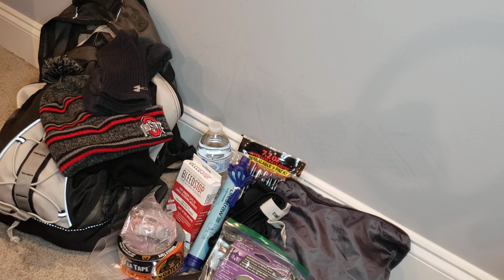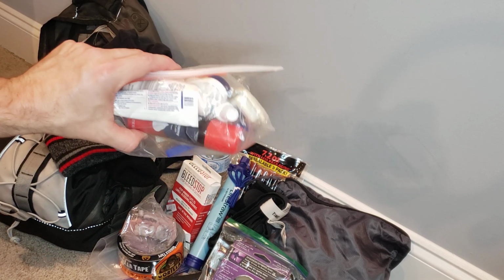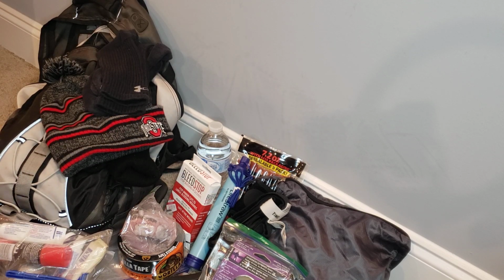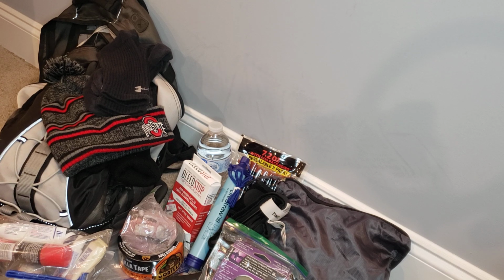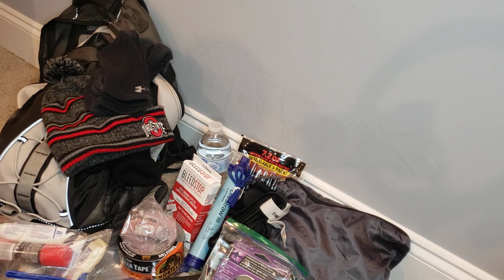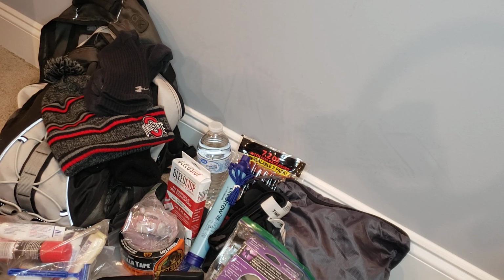Depending, again, on where I'm headed, you could always throw in some extra personal hygiene items. That's why you see I have two separate backpacks. I emptied this other one so I could do this demonstration. You can set up a different pack for different situations. Sometimes people like to throw a couple large trash bags in here, along with some duct tape and some paracord, and if you had to make yourself a real quick shelter to keep the rain off your head, or you could turn those into some immediate ponchos by cutting a hole in them for your head.